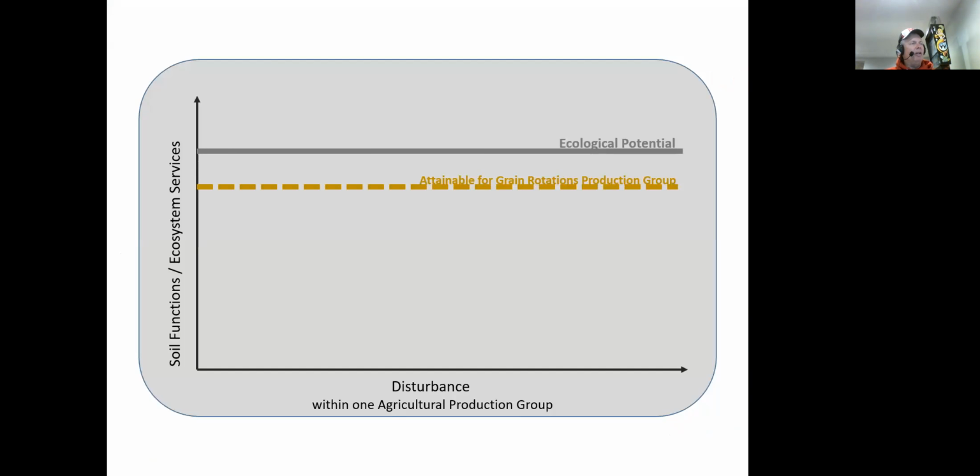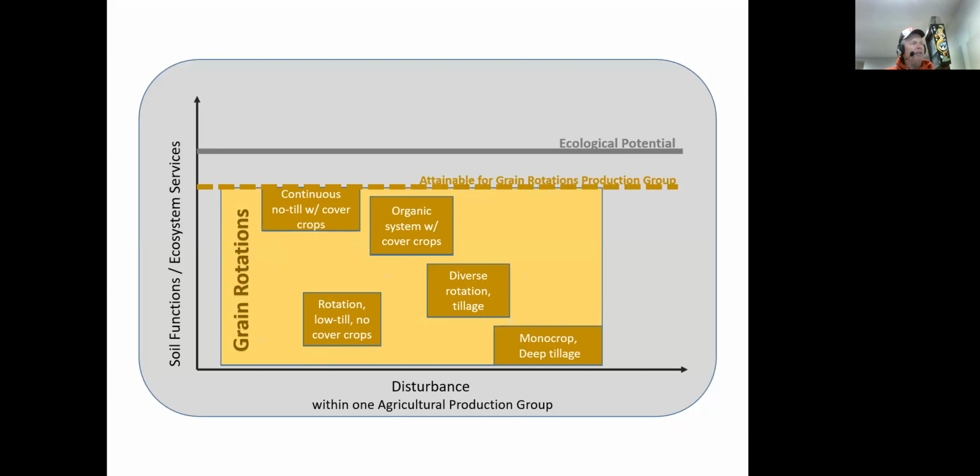To give you a little better picture, the ecological potential for a site in reference vegetation, native vegetation, may be at the top gray bar. And then we can apply, if it's in cropland, some different management regimes and see how close we can move to that full functioning system or the potential for cropland.